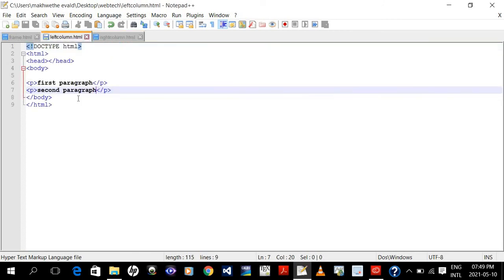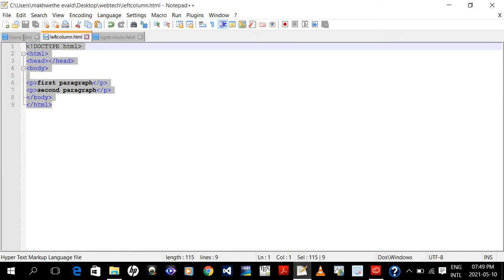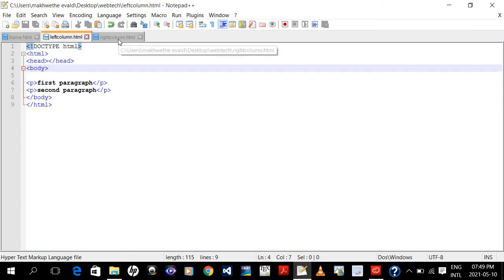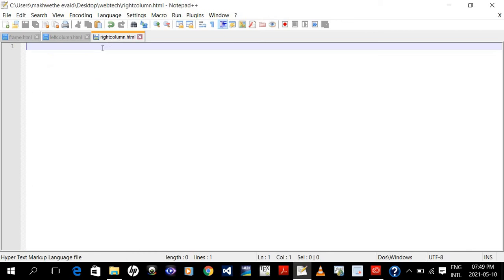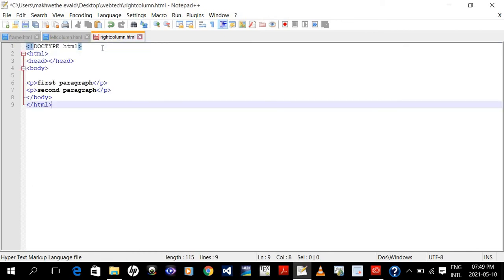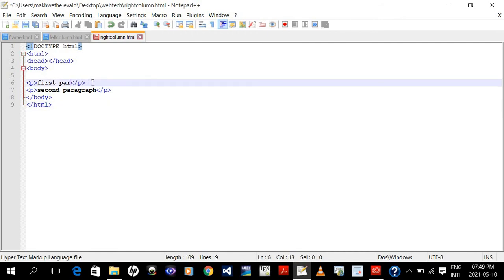So let me go ahead and copy this. I'll just change it, but I don't want these columns to be the same, so I'll go ahead and change the code. Here maybe let's use something different.